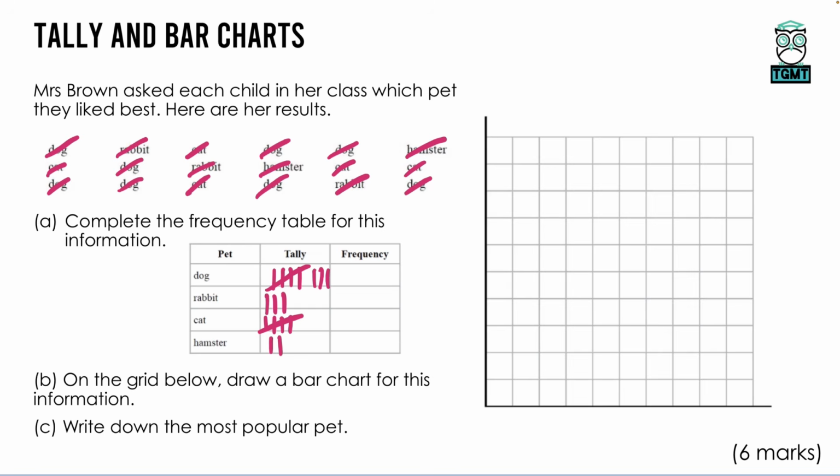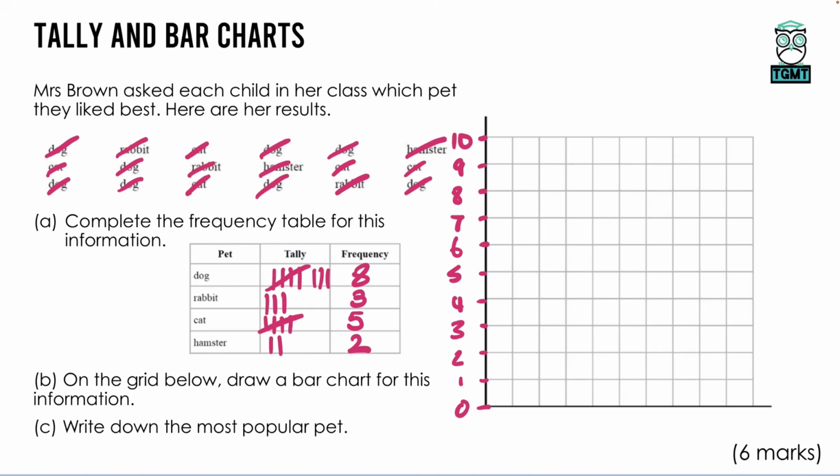So for dog, we have 8. For rabbit, we have 3. Cat, we have 5. And hamster, we have 2. When we want to draw a bar chart for this, we now know the highest number that this needs to go up to. So we want to check our scale, which obviously is going to start at 0. And we want to think about if we can fit this in as large as we can up the graph. So if I was to go 1, 2, 3, 4, 5, that's not going to fit everything in. So we're going to have to go up in 2s there, or up every 1 for every square. So that's going to go 1, 2, 3, 4, 5, 6, 7, 8, 9, and 10.